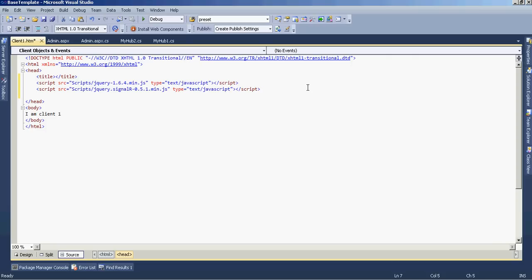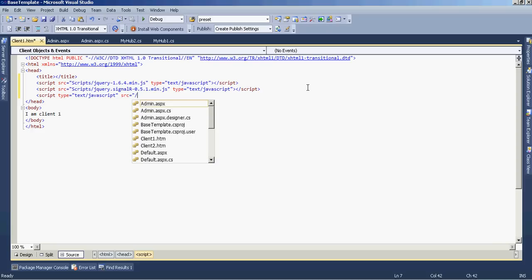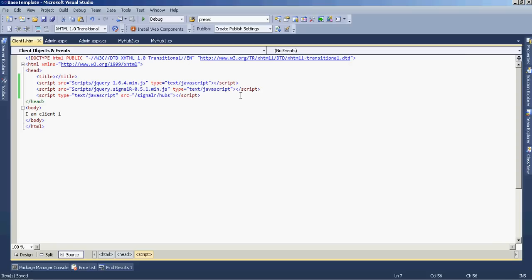Why do I call it genie script? Because it's really a genie script. It's like a ghost that appears out of nowhere. Let's see. Script. Now, there is no script on the source that I've mentioned, and Visual Studio is already complaining that this path was not found. But don't worry, because we are using SignalR hubs, this special URL will automatically be resolved and some script will be output at the page. We'll see that later. Now we write the actual code.